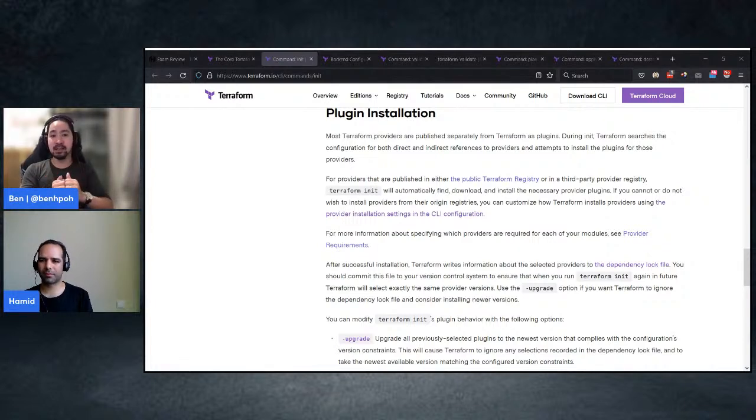Now, in most scenarios, Terraform wouldn't upgrade the provider once it's downloaded it once, unless you specifically say to upgrade. When would you use the upgrade? Because providers are updated every 2 weeks or every week or so. You could see a new feature that gets created into that new provider, and that's when you use upgrade to bump up the version of your provider. That's something that actually happens quite often. Sorry, Hamid, go ahead.